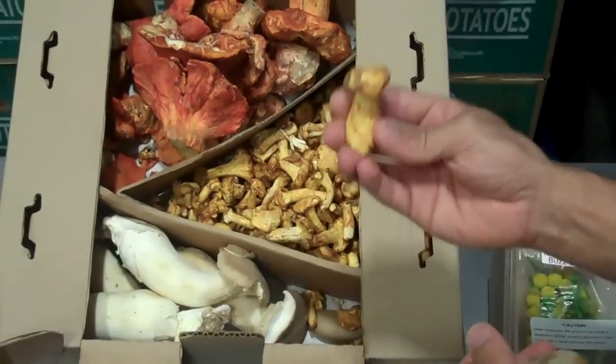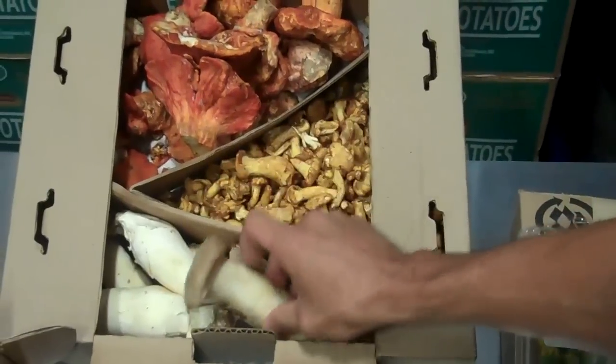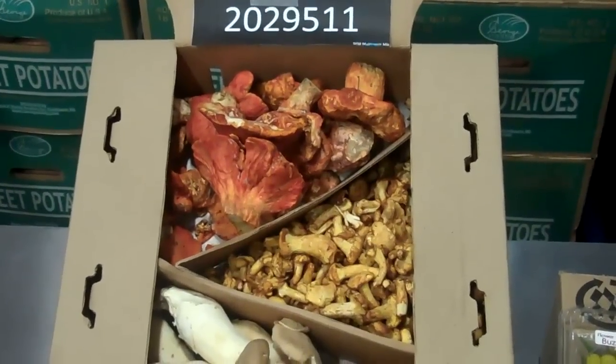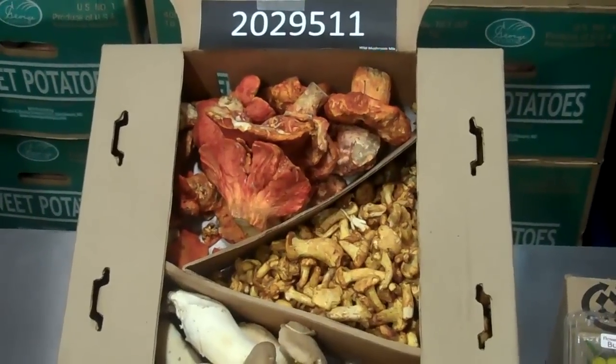We've got chanterelles, which are great right now. It's the perfect season for them. All of these mushrooms are currently coming out of Oregon. And then we have king trumpet. And king trumpets, to me, are very similar to a porcini. You can cut them in half. You can grill them. They're going to have a different flavor, but it's another fabulous mushroom that just, for plate presentation, you can utilize it many ways.